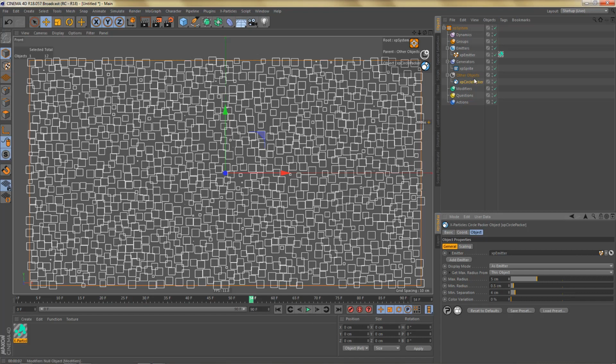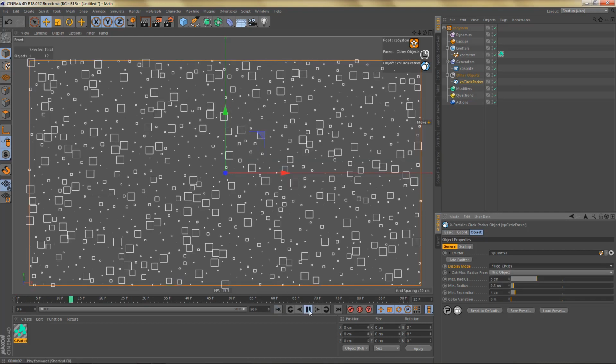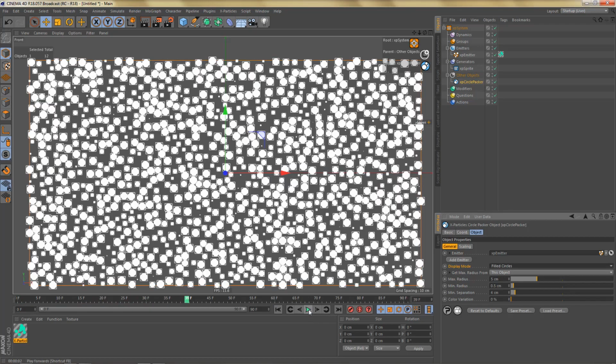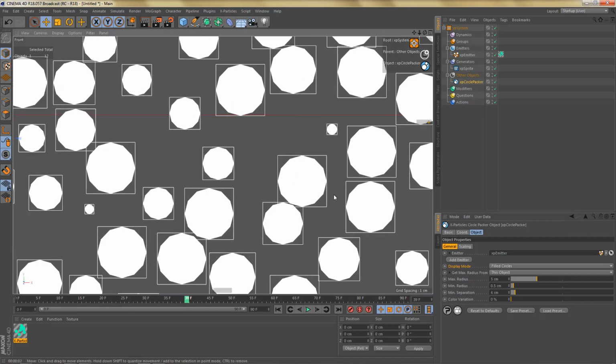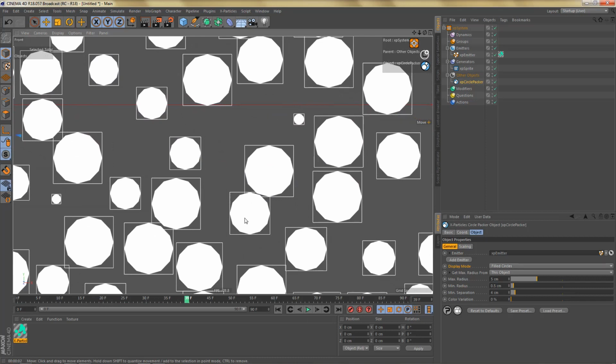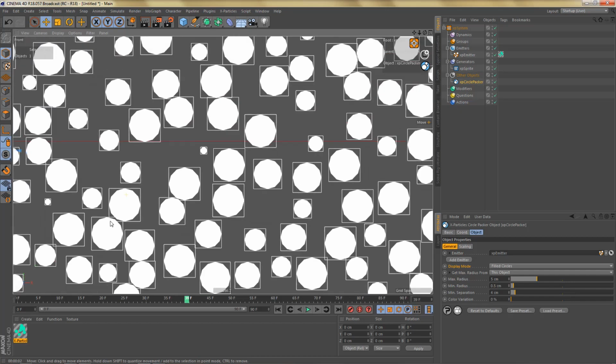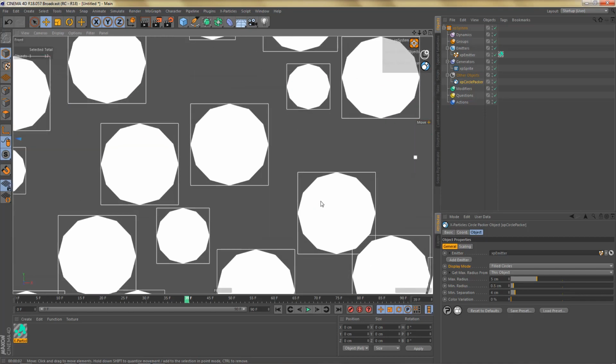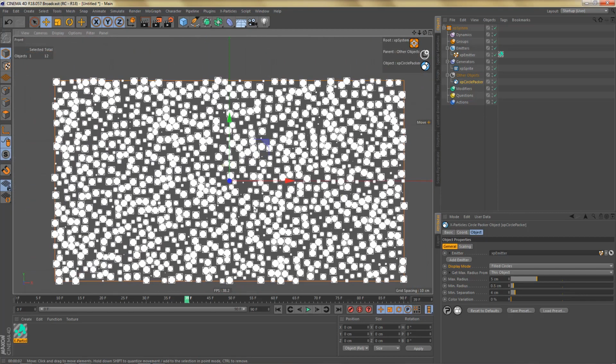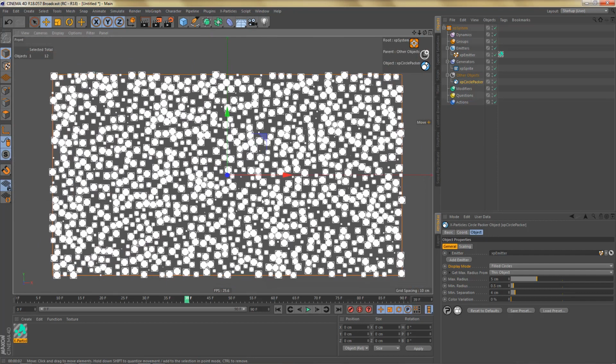And here's the reason why we're getting these. If I change the display mode of the circle packer back to filled circles and hit play and then stop the animation, and if I zoom in, you can see why we're getting these overlapping squares. You can see that each of these circles fits right into that square shape of the particle, but the particle is surrounding that circular shape, and that means the corners can overlap. The circles themselves are not overlapping, but the actual particles are. So that means the sprites are not really an option here for me.